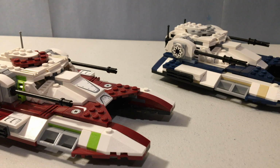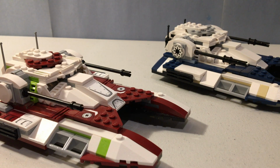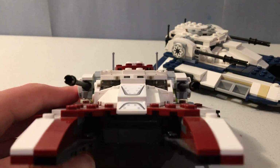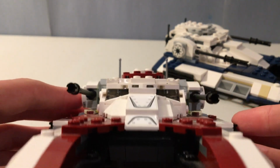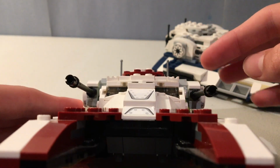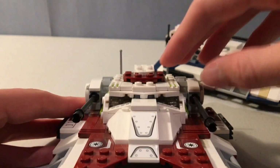Step 3, or maybe this is step 4, I forget. But basically, if you look at the fighter tank, it's supposed to have these triangle-shaped viewports, but the LEGO ones are rectangle. So to fix that, I modded mine to be nice and triangular, as you can see here and here.